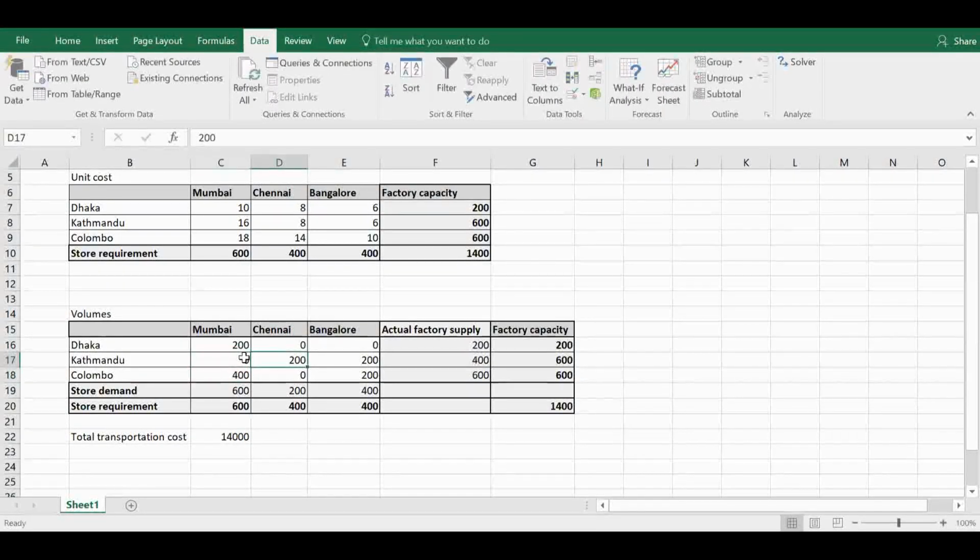Let's go back to the original solution, okay? Try any other combination. Instead of 200 here, split it into 100 and 100, okay? So I'm just going to do 100 and 100. Cost is higher than 15,600. Try any combination and the cost will definitely be higher than 15,600, okay? So the least cost you could possibly incur while still satisfying all of the demand at all of these stores is 15,600. So we've solved the problem, and this is how you solve transportation problems using Solver in Excel.